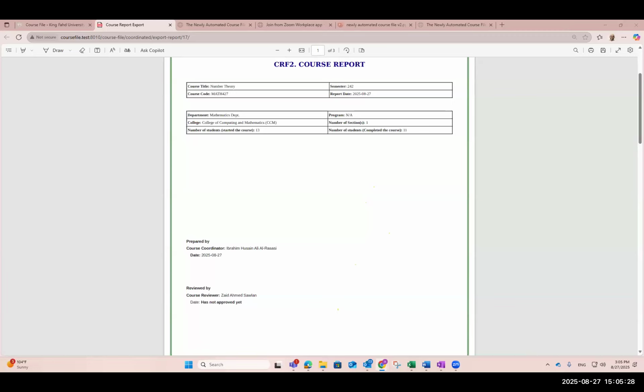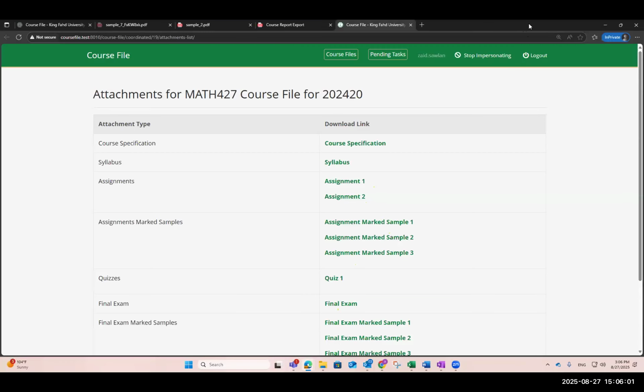I think this is a continuation of what started a few years ago regarding the system for establishing the course specification. And after establishing this digitally, we came back and were requested to provide, for the last maybe 2 or 3 years, the course specification in a hard copy. Even every course has to submit CRF 1, in addition to CRF 2. Yes. And so many faculty started, as far as my experience, playing with the course specification.